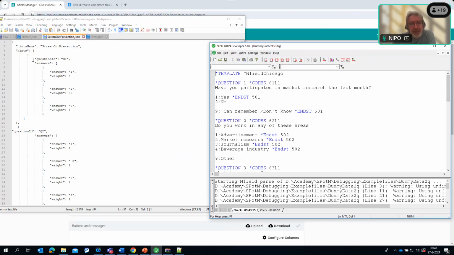So question 1, which is this one, Q1. The answers are 1, 2, or 9, and we assign a weight of 5 to answer 1, a weight of 50 to answer 2, and a weight of 1 to answer 9, which basically means for every 50 answers of 2, there should be 5 with answer 1 and 1 with answer 9.